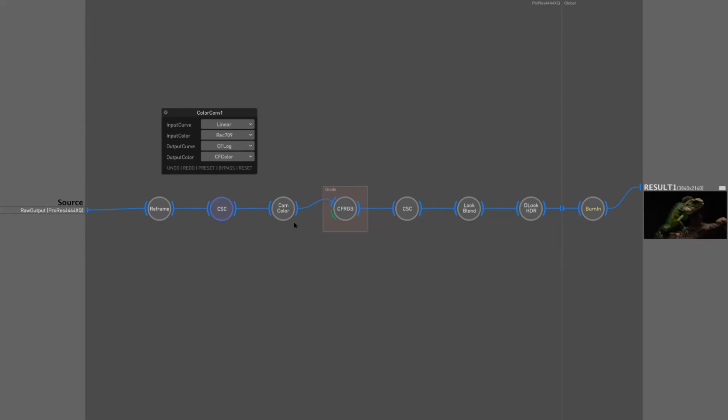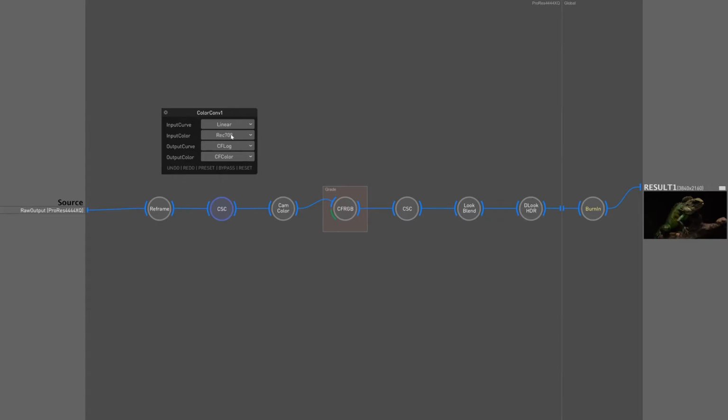Colorfront Engine takes into account the human visual process, the way the human eye reacts to light and everything. So it's actually different from ACES and works the material in a different way, but the concept is similar.